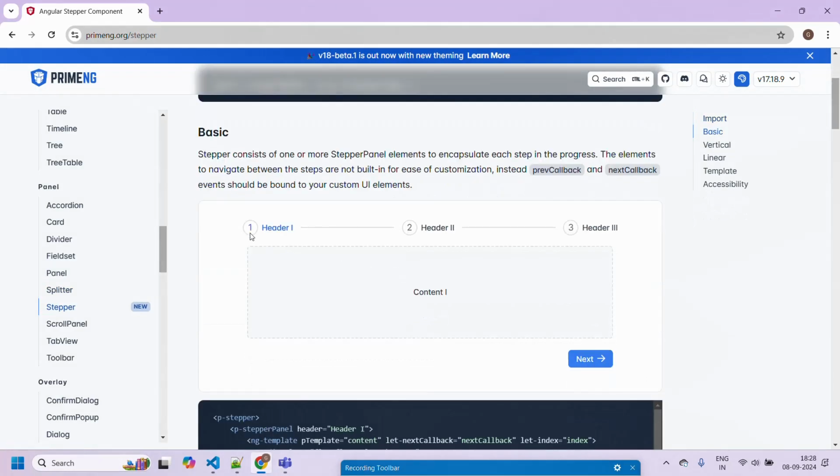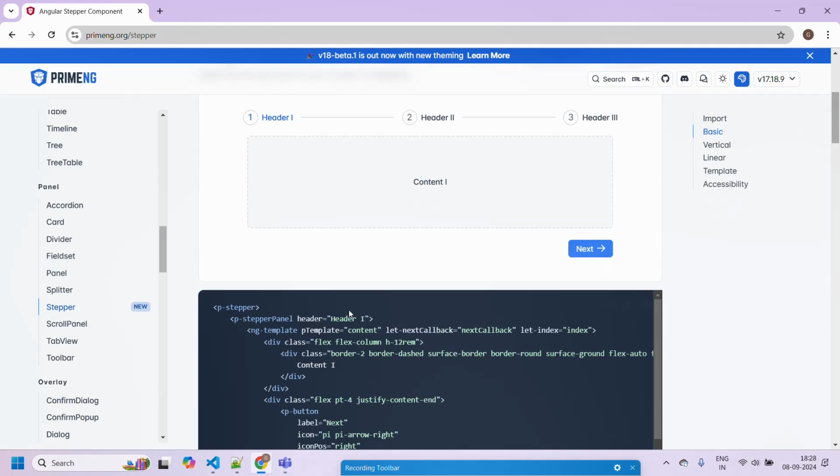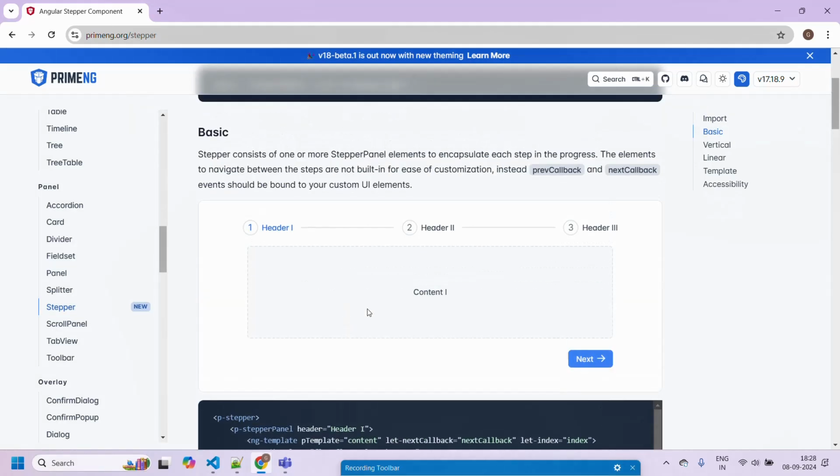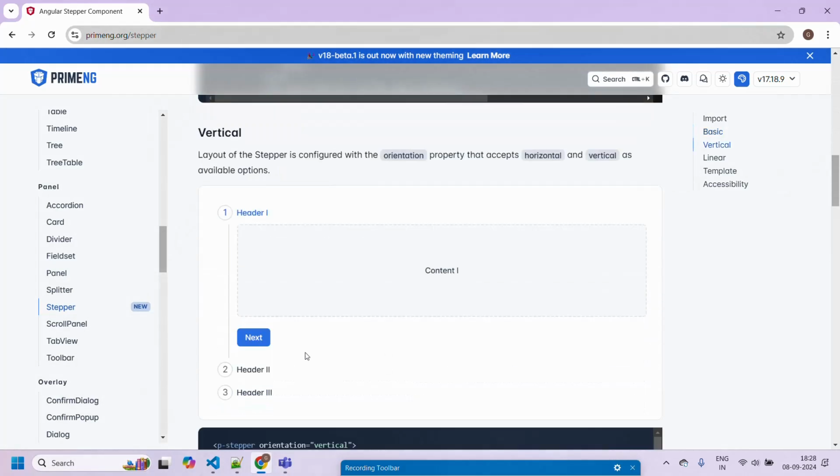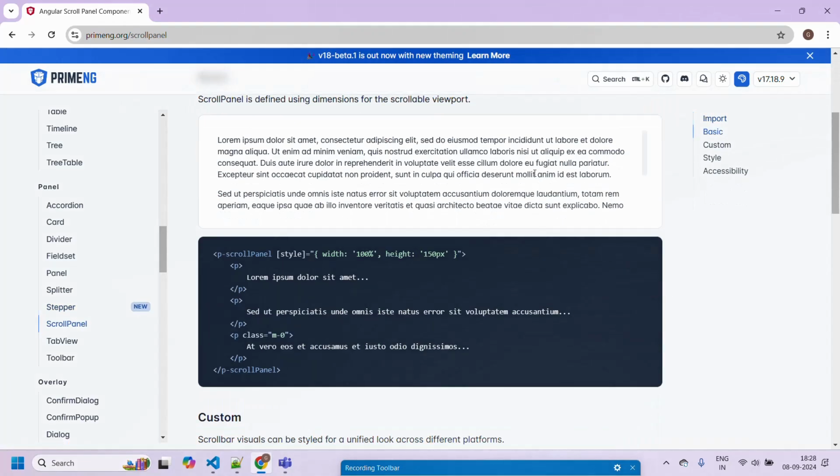Or if you need something like header 2, header 3, so this is also one stepper. So how many steps do we need, right? If you see some application where you are filling the forms, there you will see something like this: first section, then next section, then next section, and if you have something, then you need to go back. So like this way also you have, or like this way. Okay, so this is one stepper.